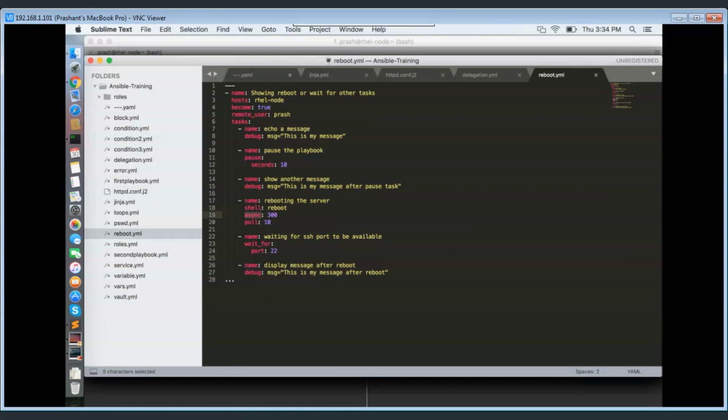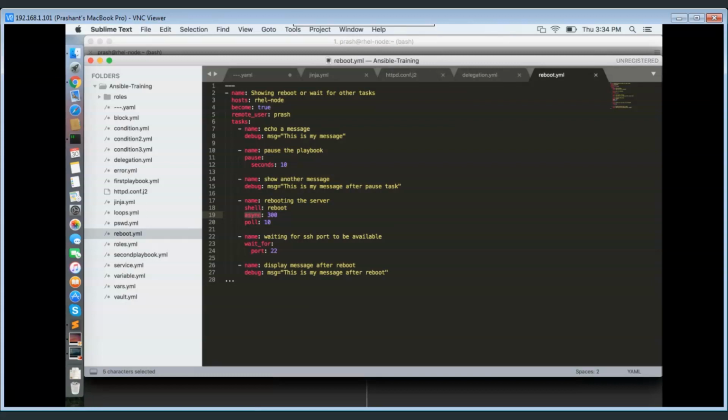If you just fire the command and forget about it, you don't need to mention anything in poll. You can mention 0 or even ignore that section. But when you want to check back whether that command is successful, you can mention poll and a number of seconds. So every 10 seconds, for this example, it will check whether that task was completed.